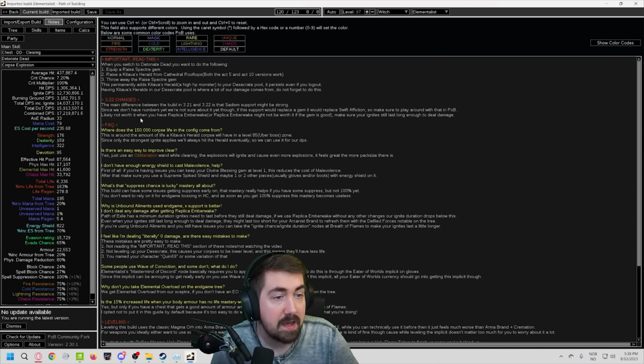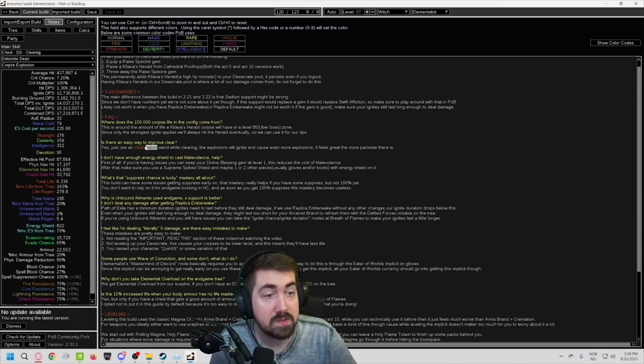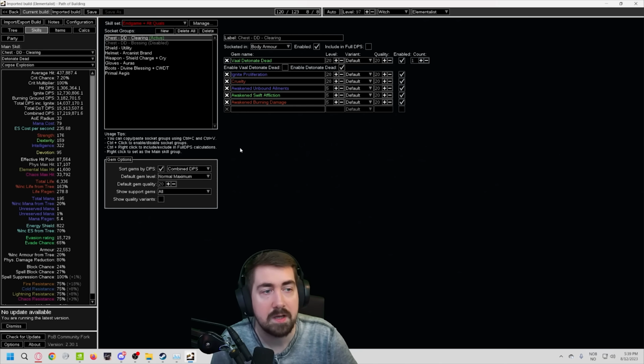And then other than that, everything is very, very easy to read through, anything that you could have messed up there. And for example, you can use Obliterations for clearing. That'll also make the explosions ignite and cause even more explosions. Feels amazing, especially when you're using sextants and scarabs and adding a lot of monsters. Obviously, it doesn't really help you for single target. There is a new support gem called Sadism that's not in yet. It's most likely going to be better than Swift Affliction, but we don't have the actual final numbers on that yet. So we'll just see how that works when the numbers are out.